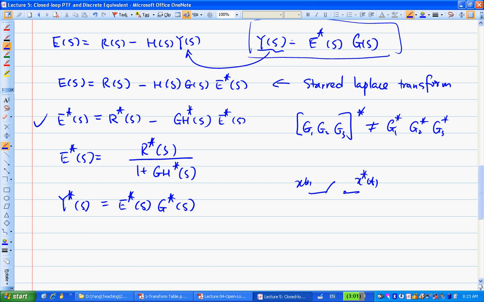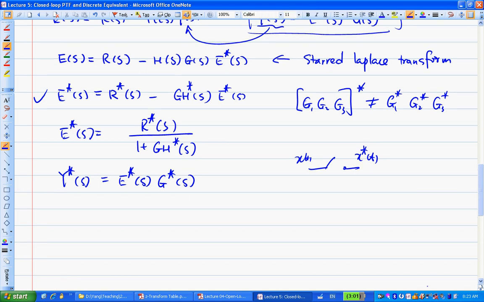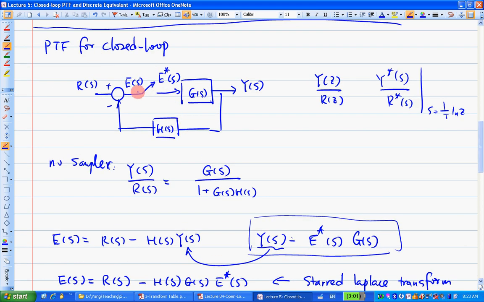I've got another question as well. If we go back to that control block diagram, why do you sample the output signal as well? Do you have a sampler of the output signal? Good point. So the question is, do you sample this or not? In other words, do you do this step here? Yes, you do. But you don't have to physically have a sampler here.